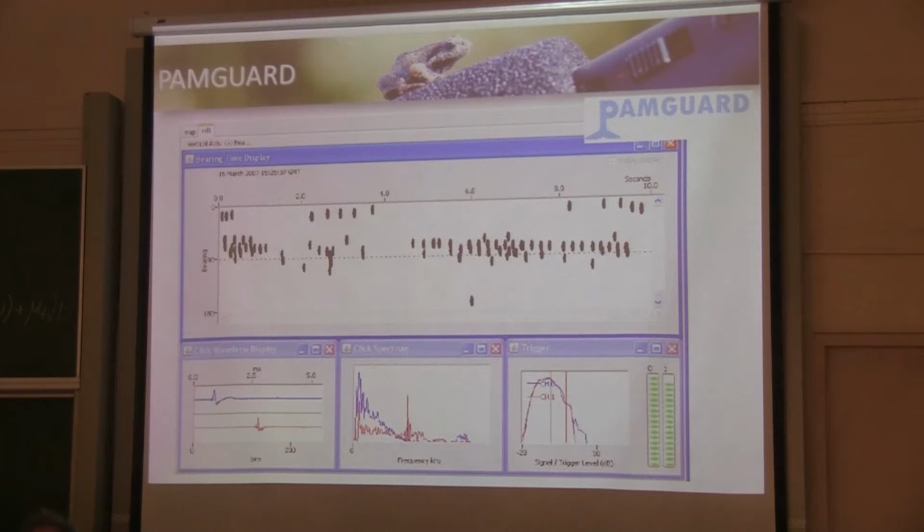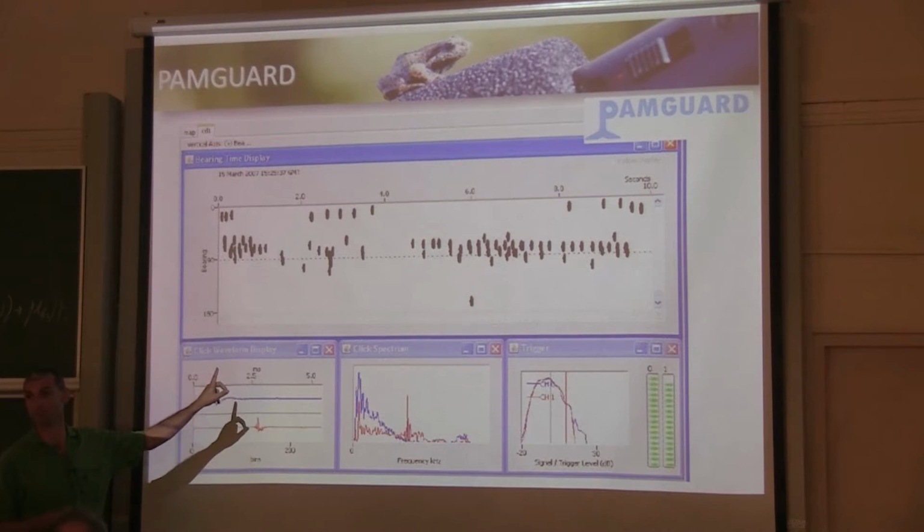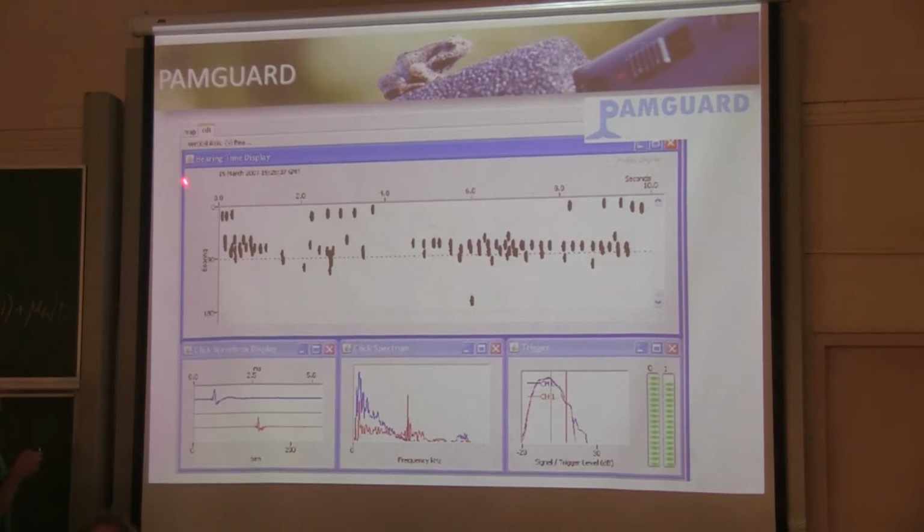is this software. So we use a software called PAMGuard. There's actually lots and lots of software out there, and this one's a free bit of software that recognizes calls. So this is what is recognizing the call information. The particular minute of calls that we use for this presentation has lots of songbirds. You can hear insects buzzing by and all sorts of other things. But it's this software that is picking out just the frog calls and then ignoring everything else. Does that answer your question?